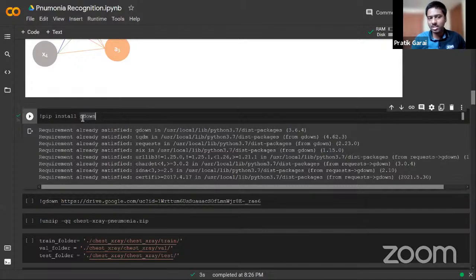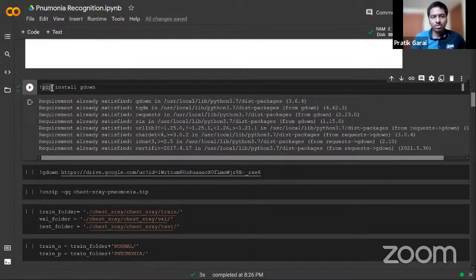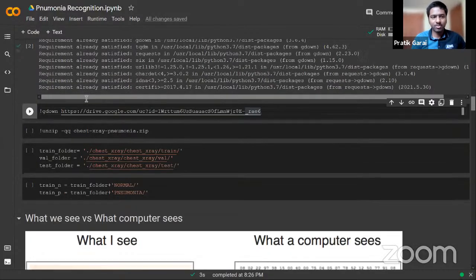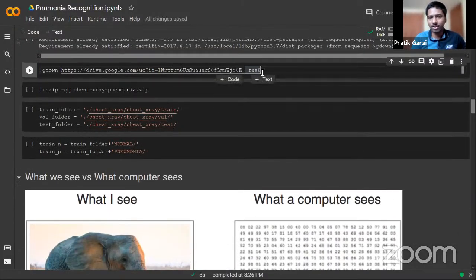I'll be using this library called GDown. And I am putting this exclamation mark here. Most of you might be aware that inside a Jupyter notebook, putting an exclamation mark is like running this command inside the terminal. This command does not run inside the notebook. It runs inside the terminal of where the notebook has been launched. So once I install GDown, GDown will give me a command line utility, and there I'll just have to run GDown and the drive link where my dataset is present.